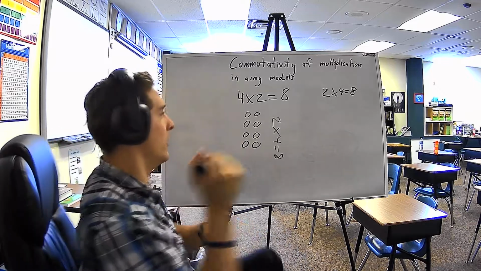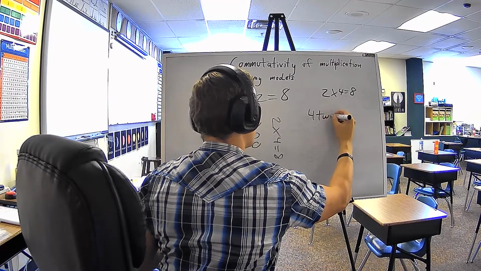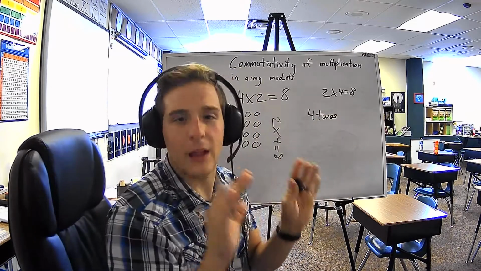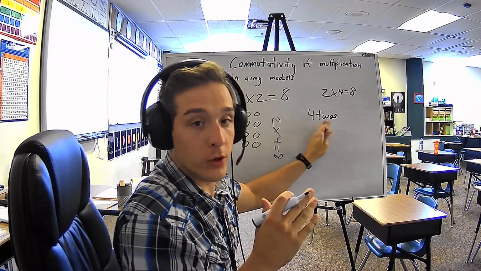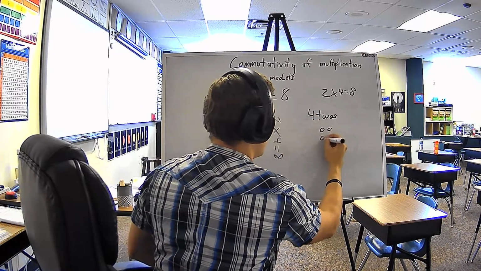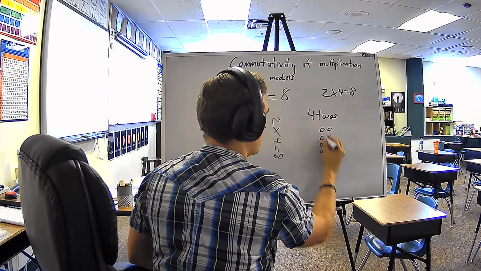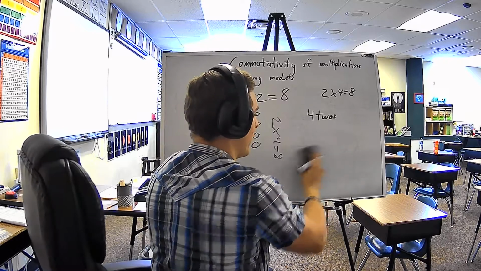Another method you could do is you could say there's 4 2's. Once again, it looks a little weird. I agree, it sounds a little weird too. But this is, I have 4 2's. There's 4 2's of them. So there's 1 2, 2 2's, 3 2's, 4 2's. Just an interesting way of writing that.